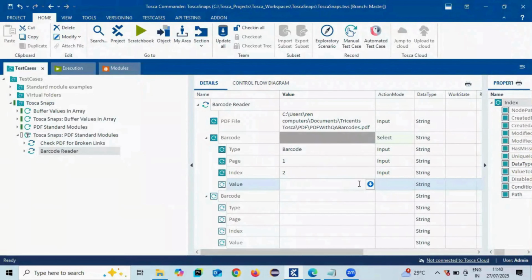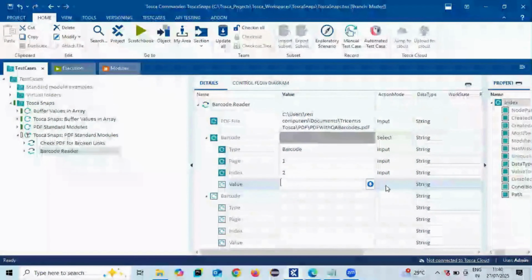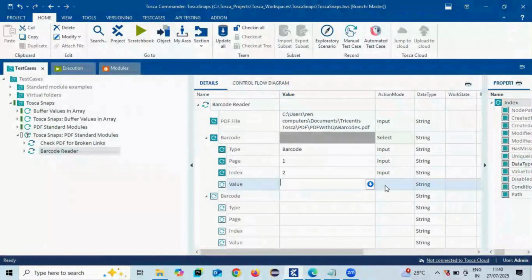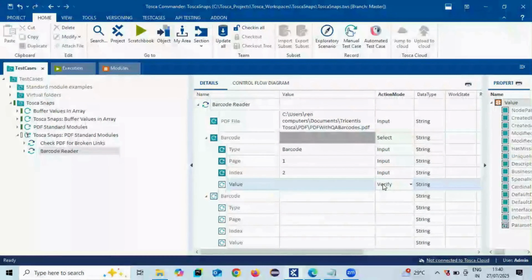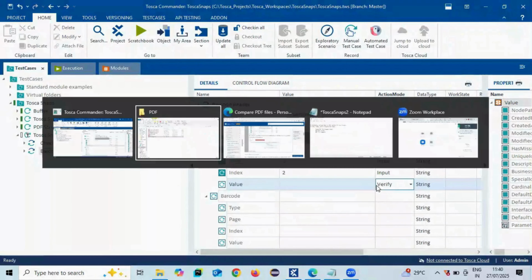And the value supports action mode, both buffer and verify. So you can read the value of the barcode and then store it in your test case to use it in the further steps. Or you can verify whether the expected value is coming out of the barcode or not. So let me go with verify first.